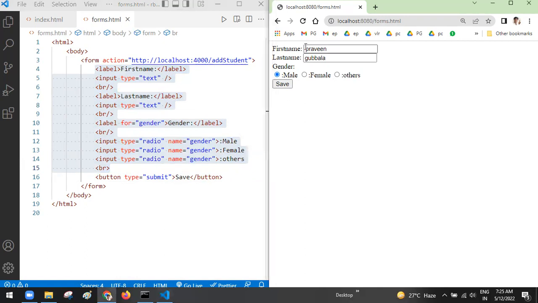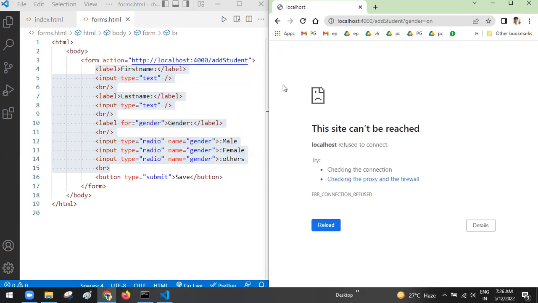So now I just refresh this page. I write down a different first name, Nirmal Kumar, and save. As soon as I clicked on the save button, of course, in my computer there is no server running on localhost 4000. That is a different case, leave it.